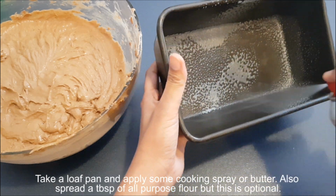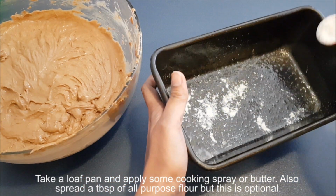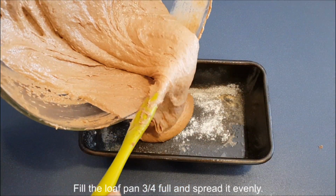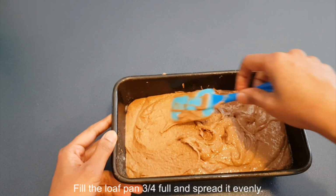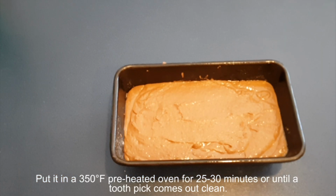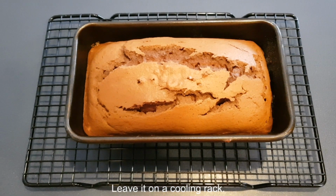Take a loaf pan and apply some cooking spray or butter. Also spread a tablespoon of all-purpose flour, but this is optional. Fill the loaf pan 3/4 full and spread it evenly. Put it in a preheated oven for 25 to 30 minutes or until a toothpick comes out clean. Leave it on a cooling rack.